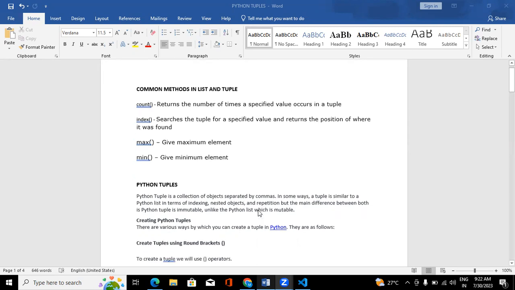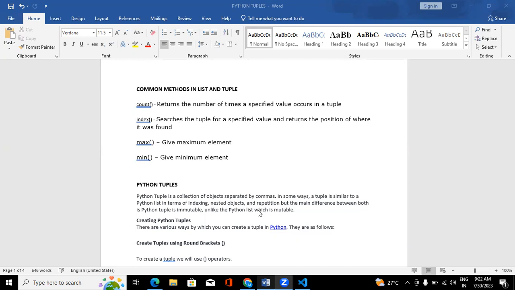Instead of assigning a single value to a single variable, we can assign multiple values to a variable. In these scenarios, we are going to use lists, tuples, sets, dictionaries. All of these come under the same thing: a group of elements we assign to a single variable. The differences we can discuss after completing all these data types. So tuple is nothing but a group of elements separated by commas.